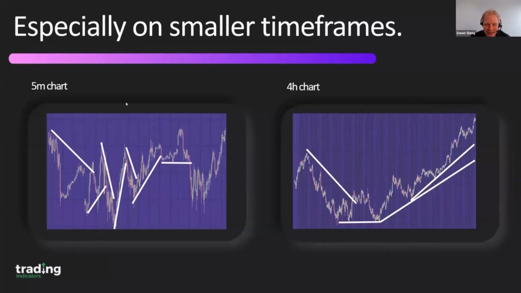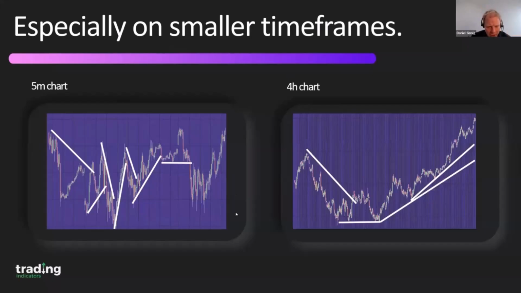Look at the chart here on the right-hand side. Once you zoom out, and this is your first takeaway for today, for this presentation, once you zoom out, things tend to become a bit clearer. Once you go to the higher time frames, things tend to become a bit more structured. Look at this chart here. It is not as chaotic as the 5-minute chart. So please keep this in mind, because we're going to use this technique. It's very simple, just zooming out to a higher time frame to find some structure in the market.